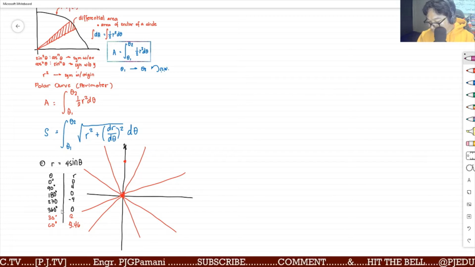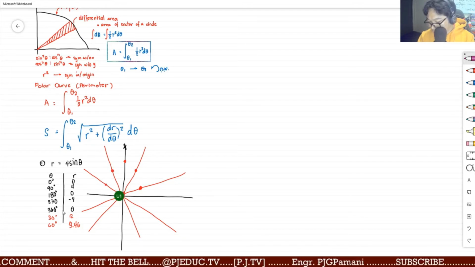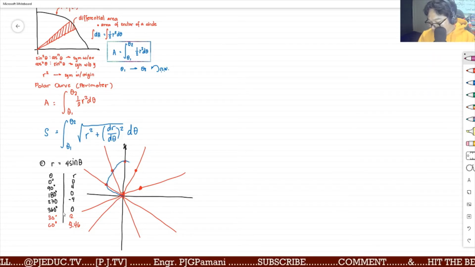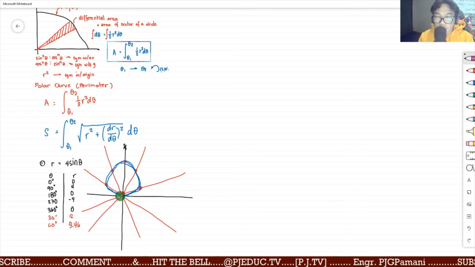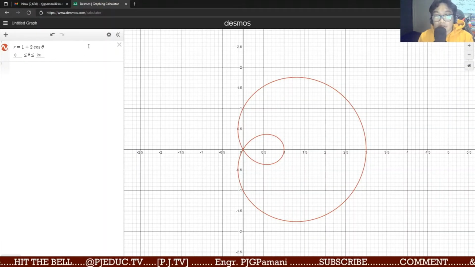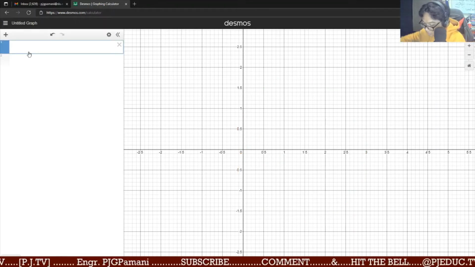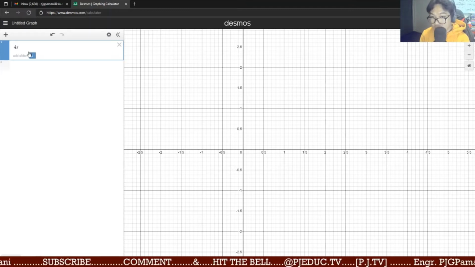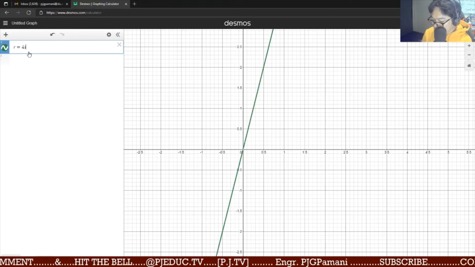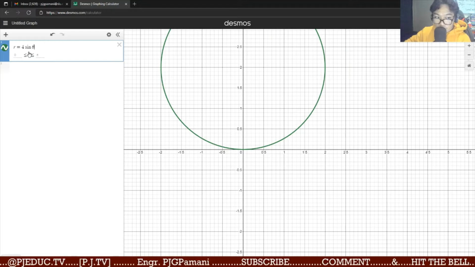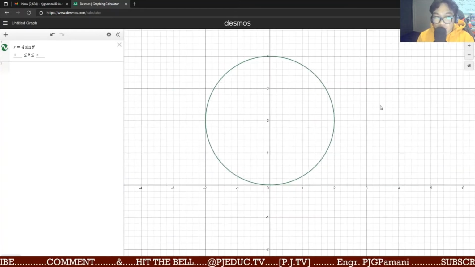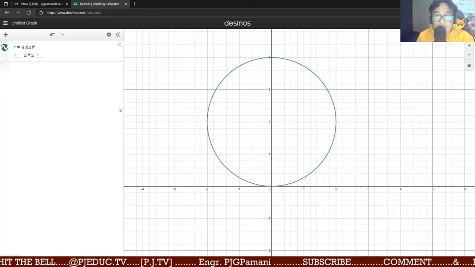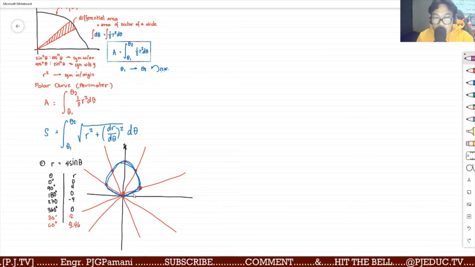That is 30 is 2 and 3.46. Ganon din dyan. Most likely our curve will look like this. Single loop lang siya. Okay. Check natin doon sa ating plotter. R equal to 4 sine theta. So it's a circle. Okay? So yan din lang yung ating curve. So it's a circle for sine theta. So most likely that is your polar curve.